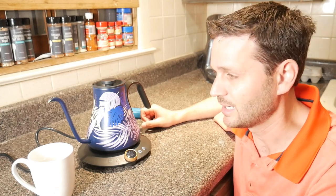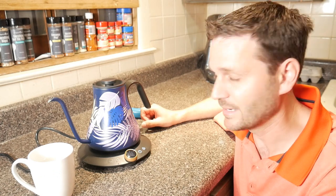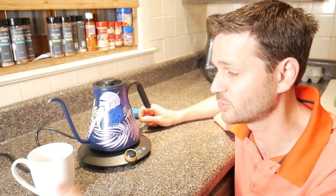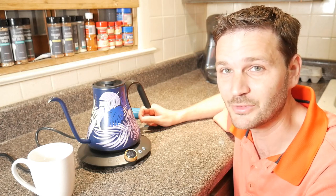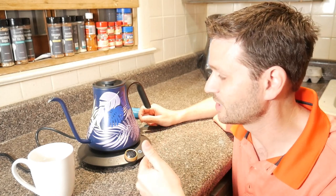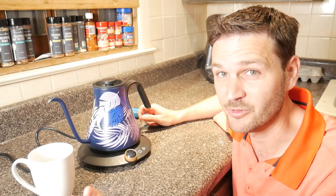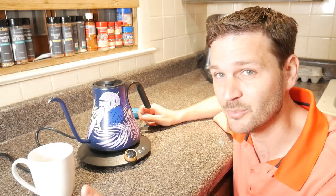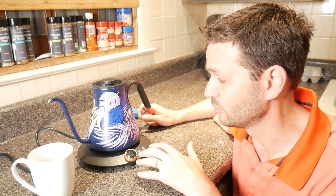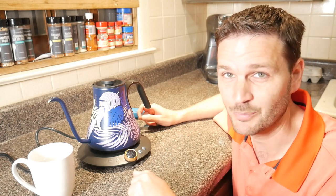If I were using this, I'd be using it for hot chocolate — ironically it's the thing I don't think I'd use as much as a lot of people. But for all the coffee drinkers out there, especially those who want to make their own coffee, and Cochinari has a grinder coming out as well, this is a cool little addition. And it's pretty — if you want something that looks cool on your countertop, this does look really cool. I can't really drop a full review because I don't drink coffee and I can microwave my water for hot chocolate, so the exact temperature isn't that big of a deal for me. But being able to keep temperature is kind of nice if you're making multiple cups.